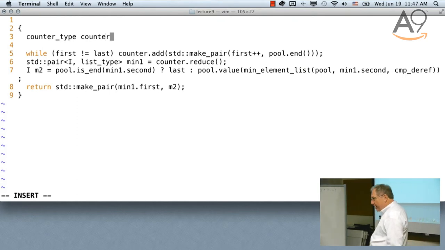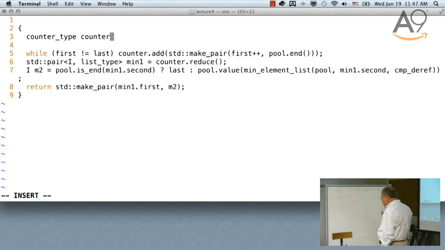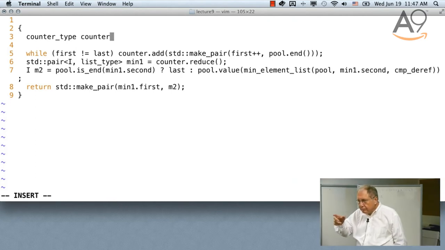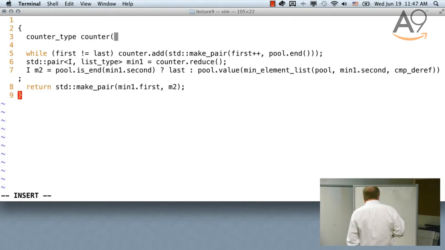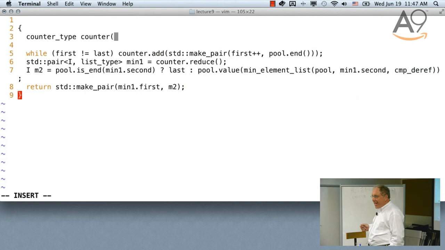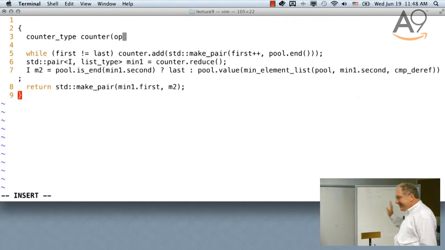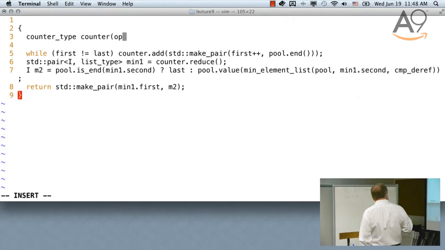Counter. And what does counter take? Anybody remembers? To construct it. Operation and a zero. Do we know what operation is? I told you the answer, guys. You always say what? No. But it's some kind of object somebody constructed. What's a good name for an operation? Op. I say op. That's the beauty. You sort of push it away. So you say op and zero, but zero is actually easy.